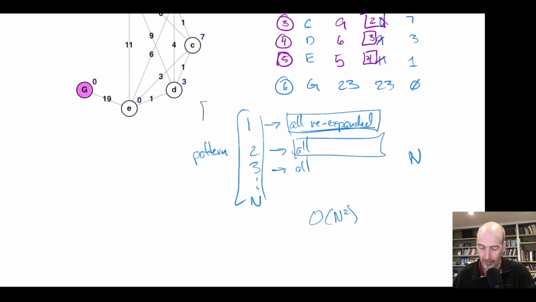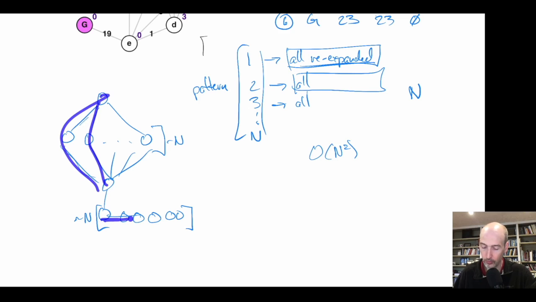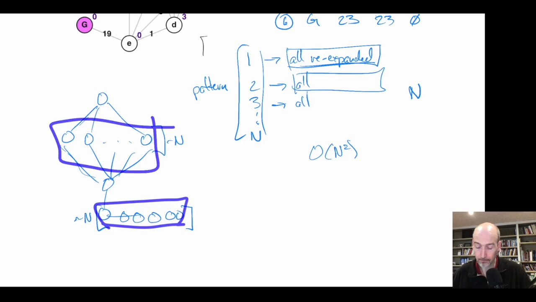And what that problem looks like is something where you have a bunch of nodes across here. We have many paths that go through sort of this middle region right here that then go down to a region down here. And you basically have approximately n nodes here, approximately n nodes down here. And every time we do one path on the top, we end up doing some number of nodes. So we do one path on the top, we do one node. We do the second path, we do 2 nodes. We do the third path, we do 3 nodes. We do the fourth path, we do 4 nodes, and so on until we've done n squared overall.